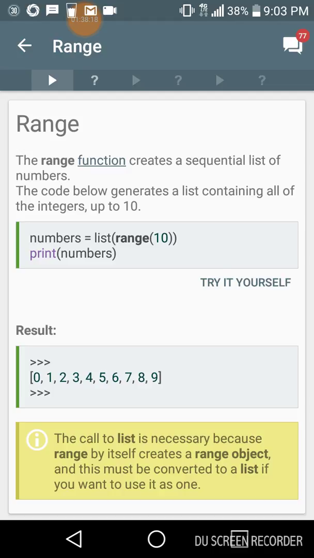They just start at 0. That's why you don't have the number 10 included. So you have 10 items in there, but it's 0 through 9. The call to list is necessary because range by itself creates a range object, and this must be converted to a list if you want to use it as one. So basically, using the word list makes sure that you're dealing with the data type of list.